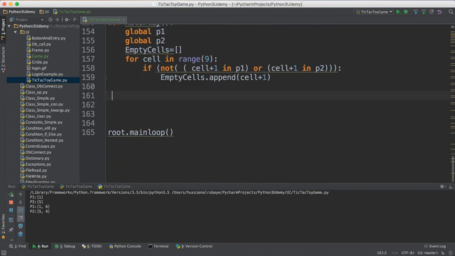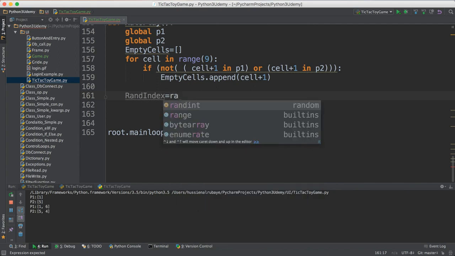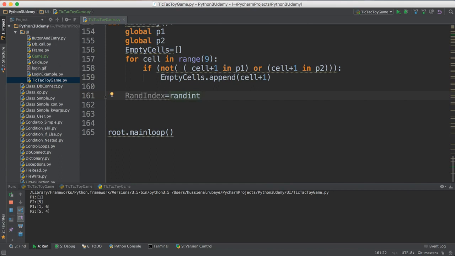So I need to select a random index from this list. I would say rand index, and I will do it this way: randint between the indexes, from 0 to the length of the empty cells minus 1.